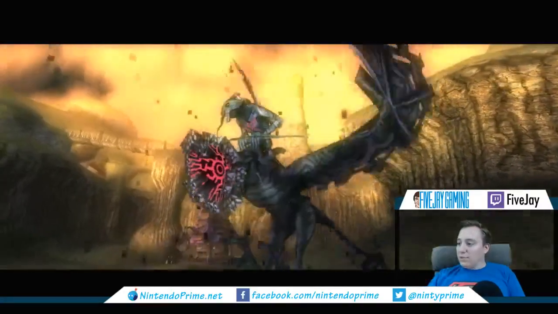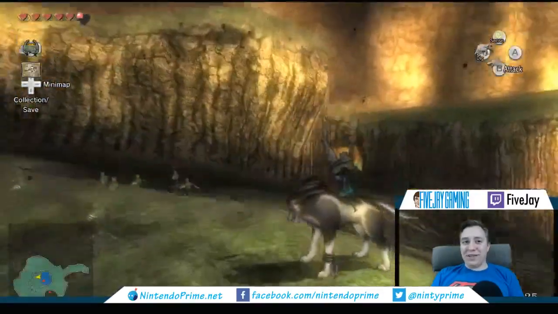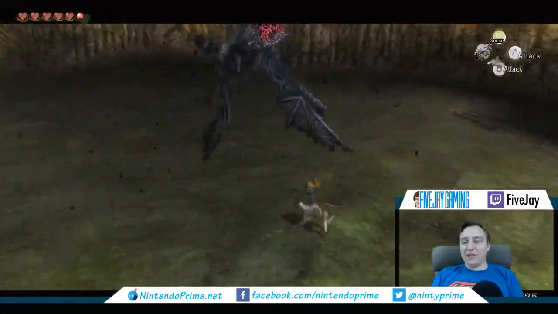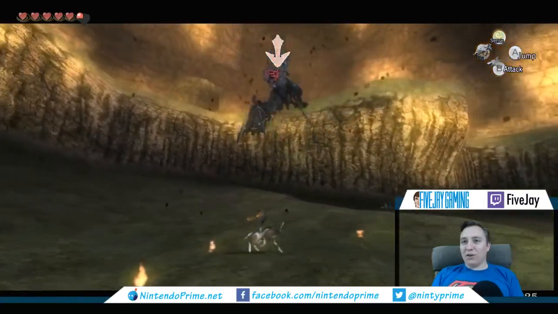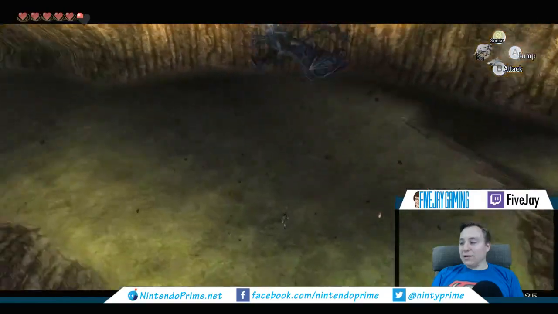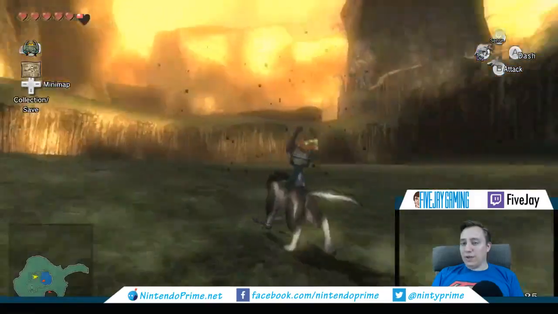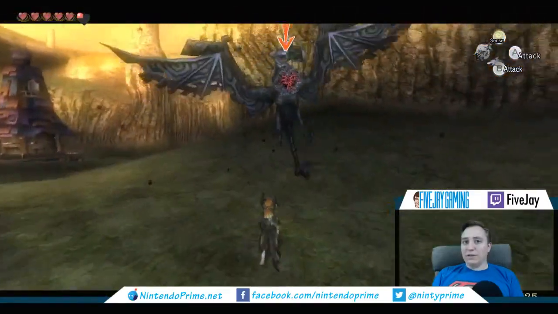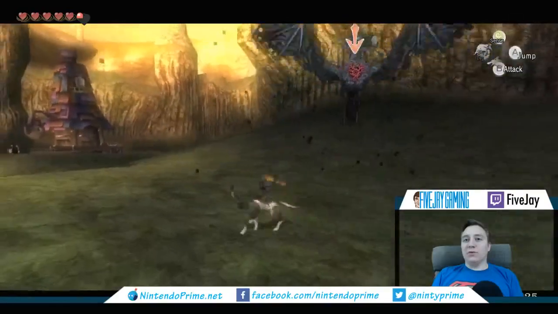Whoa! I missed a bunch of chats here, sorry. Worst Gamer has joined us, says, hey, FiveJay. What's up, Worst Gamer? Thanks for coming, bud. Good to see ya. It's been a while. Oh, he's got an archer up there? What the heck? David says, the ghost beside the lake. Take you out. Yeah, that's right. I'm on to you.